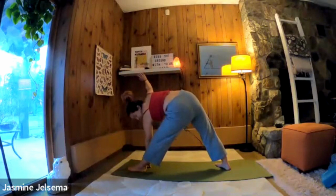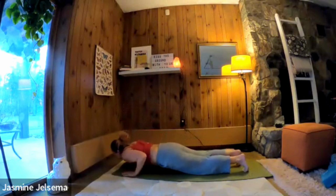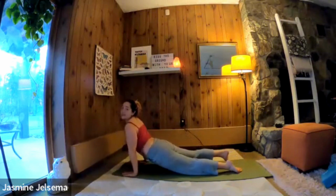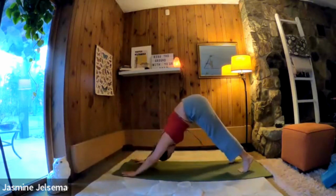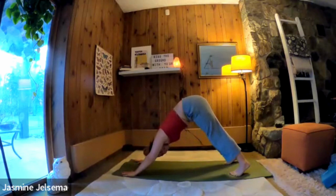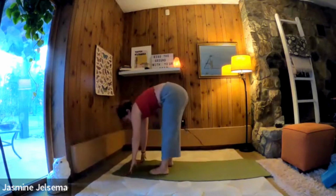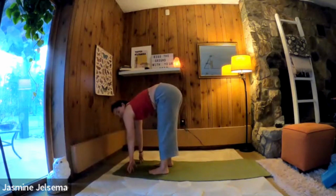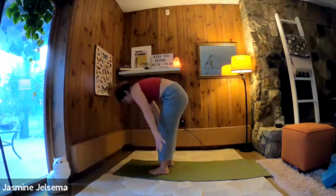And on that same exhale, float through your plank, down through chaturanga, upward facing dog. Exhale, downward facing dog. Walk, step, or jump to the top of the mat. Inhale, halfway lift. Exhale, forward fold. Inhale, all the way up.